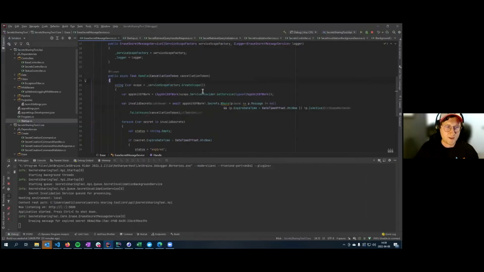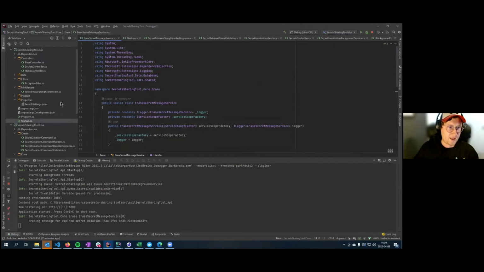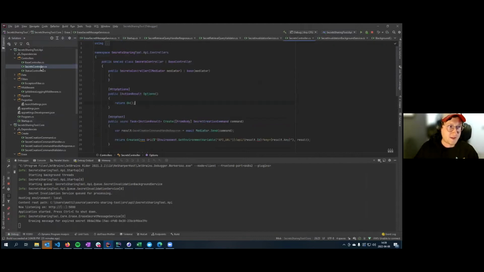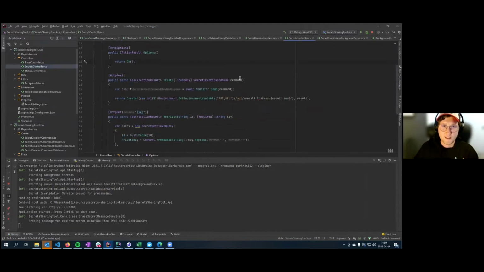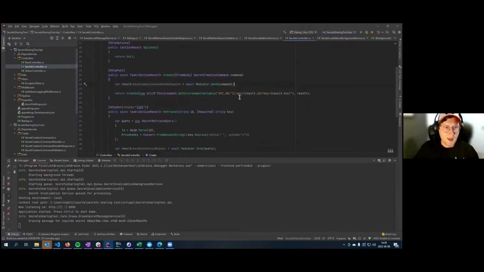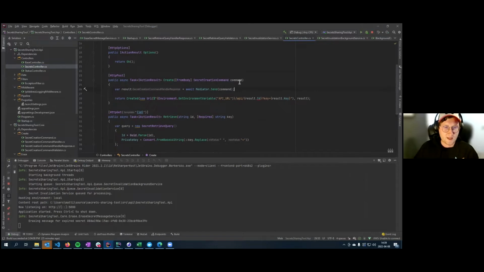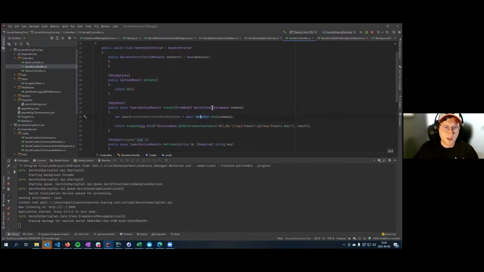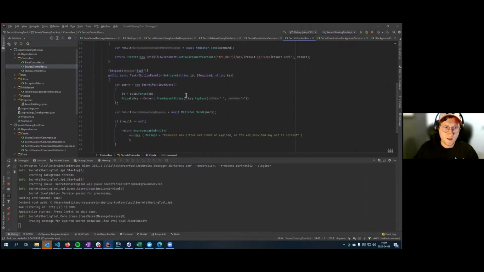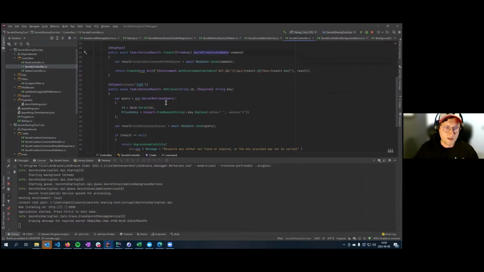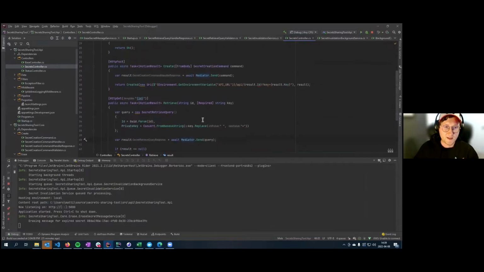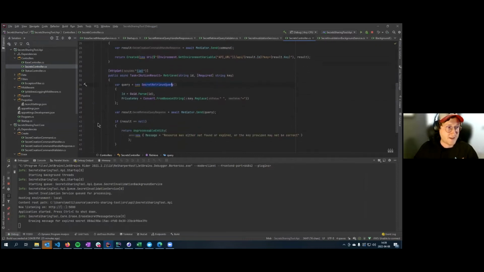The API was written in C#, and I'm doing things such as mediator to handle the CQRS, which is command query responsibility separation. And so what I do is I take in a command here, send it through mediator. Mediator is a little package that knows based off the naming conventions here where to send the message to. And then same thing for retrieving. I use mediator to send a query over to get it from a database.